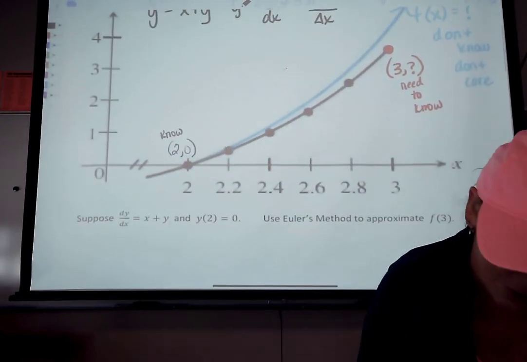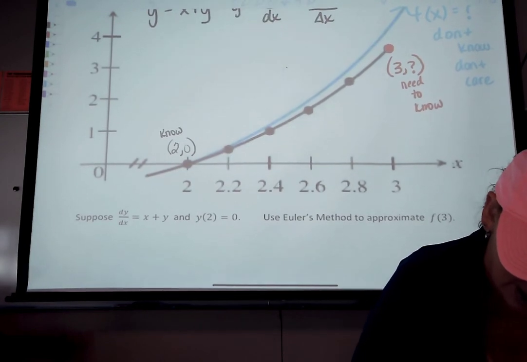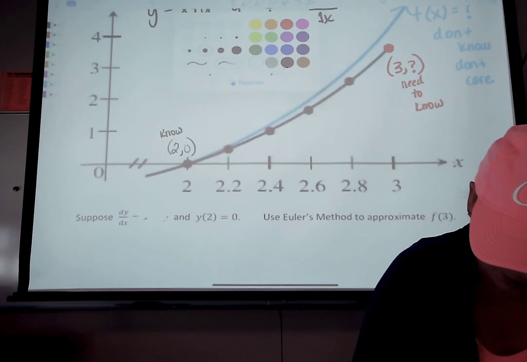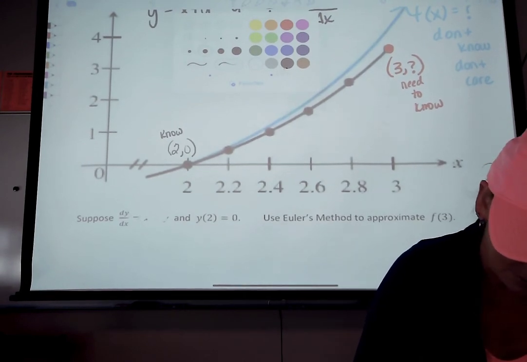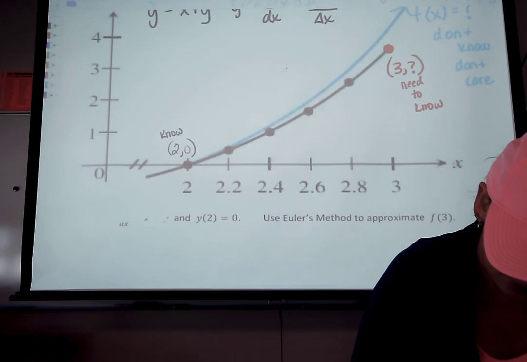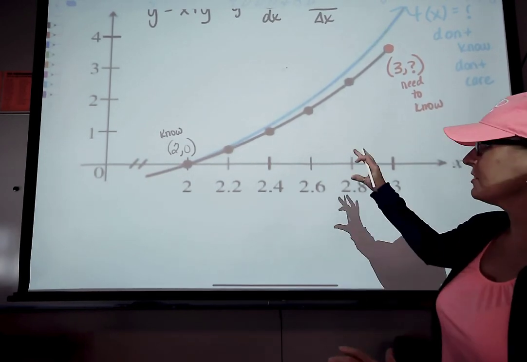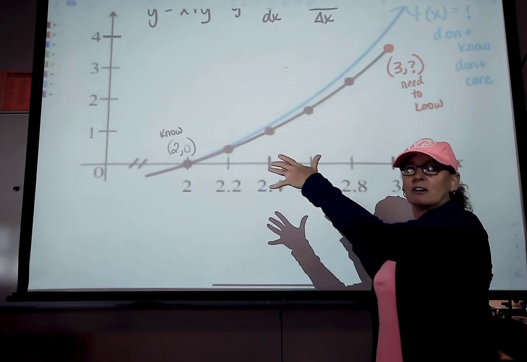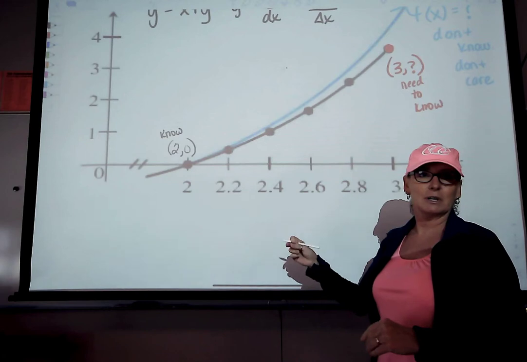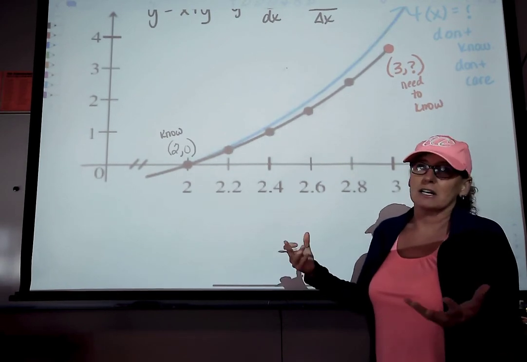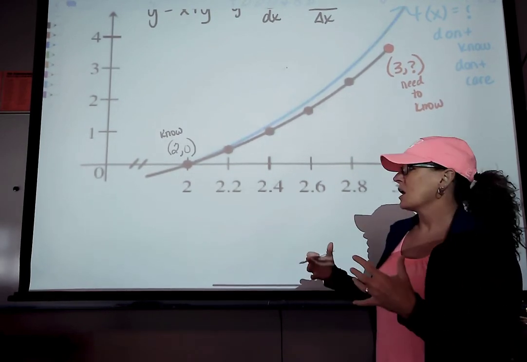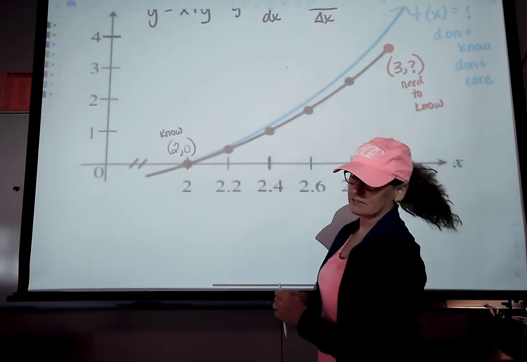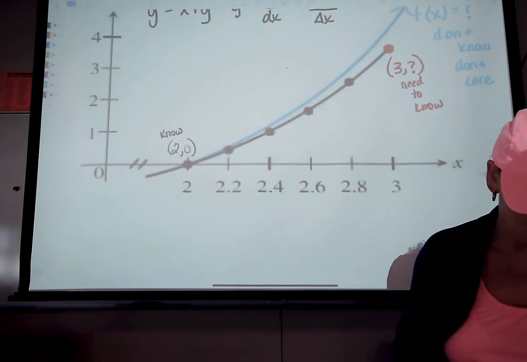Okay, you all are free to write in your notes as I'm doing this. I'm going to get rid of this stuff. This is going to help you understand what we're doing, and then I'll show you a quick way to just make a table and get it done. You still have to do all of the calculations, and you're going to need a calculator. But it'll be better than going along the graph step by step. Okay, so just watch for a while.